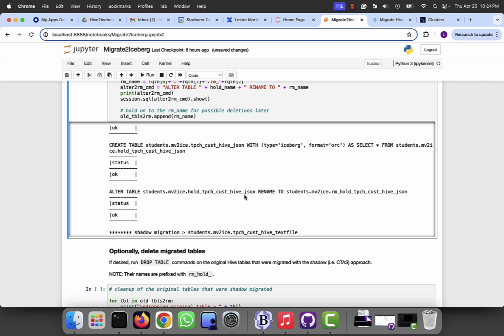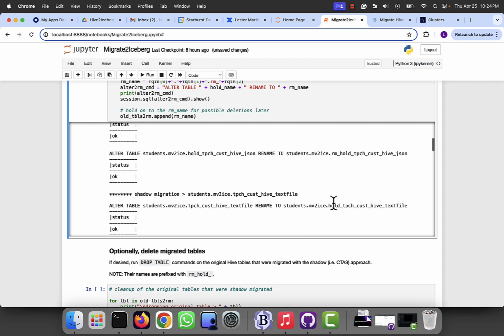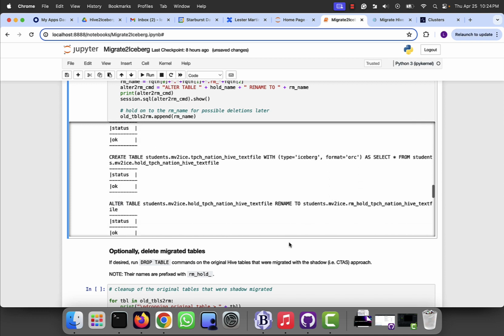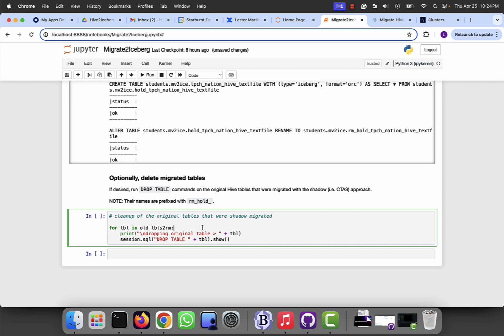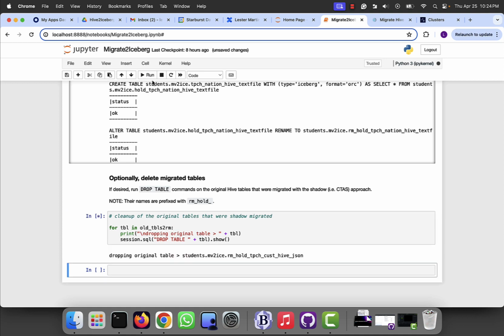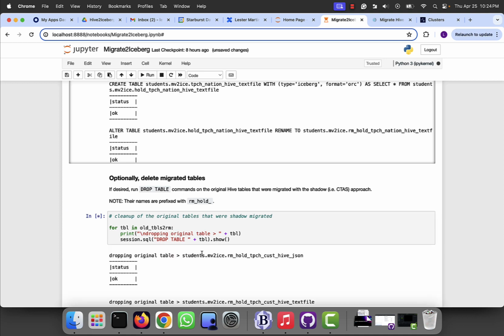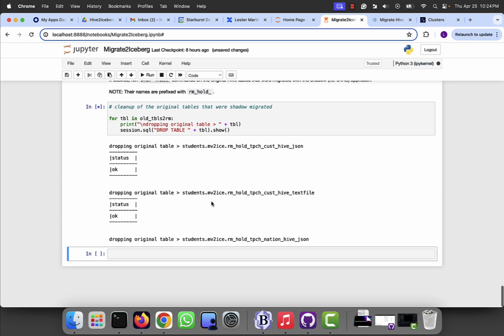So the hold, it's in progress, but I haven't finished it. And then when I'm all done, I'll mark it kind of like an RM, a remove command basically, or shorthand. And then lastly, today at least, the last thing I have left is, hey, I can optionally rattle through and delete those. So let's do that. And that is pretty easy.